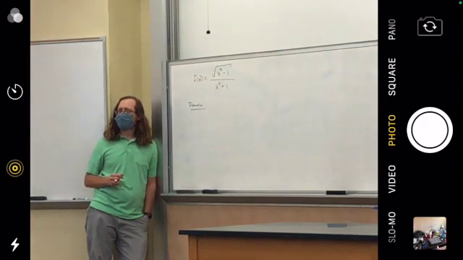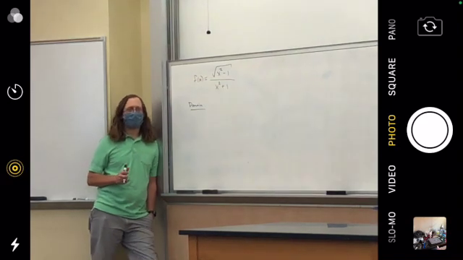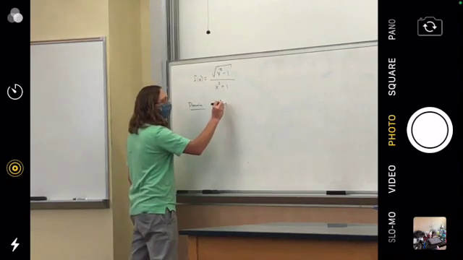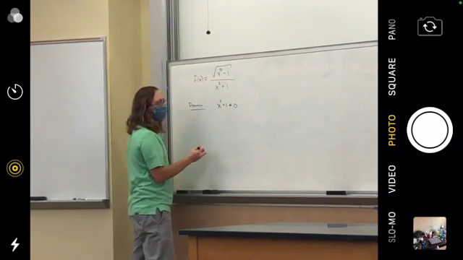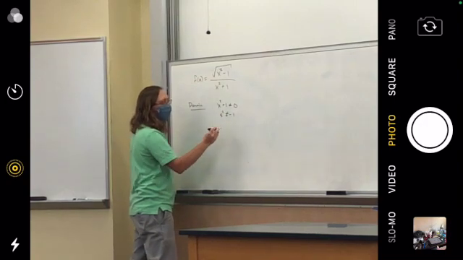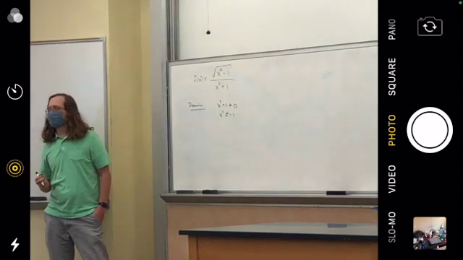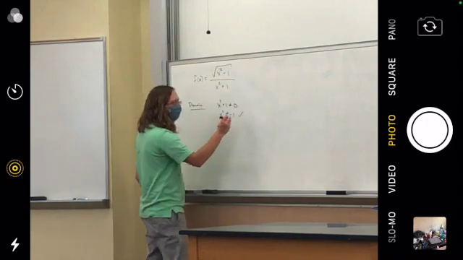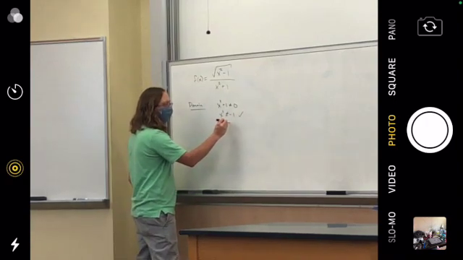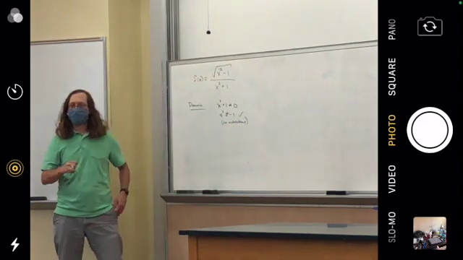Alright, before I really ever do a whole lot with a function, I always like to know its domain. What would be the domain for this? X squared plus 1 can't equal 0, because I can't divide by 0. So x squared can't equal -1. Is that okay? Does x squared ever equal -1? No, so we're good here. This one gives no restriction. No matter what, x squared is not going to be -1.